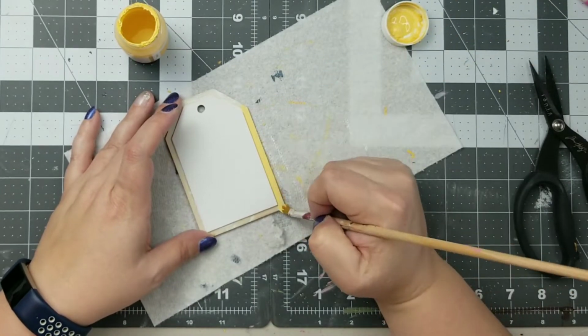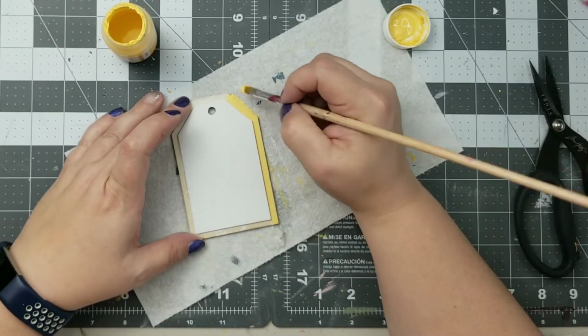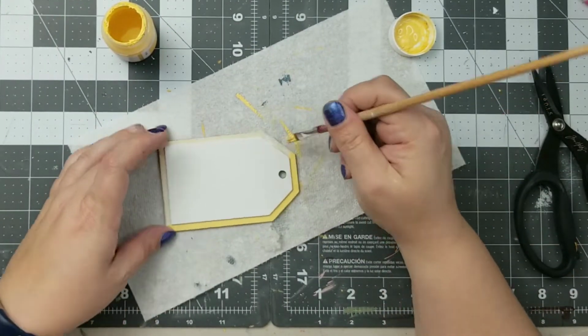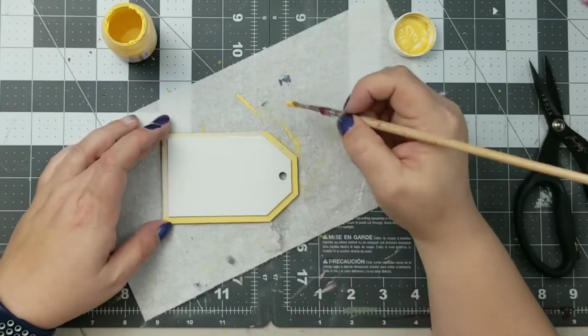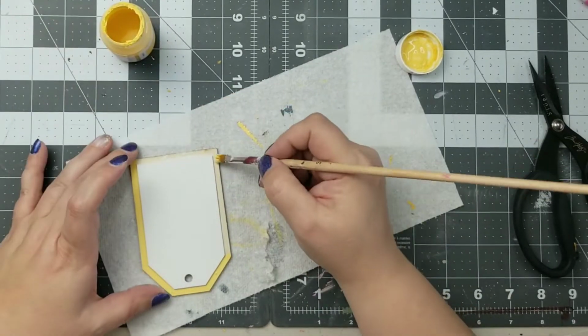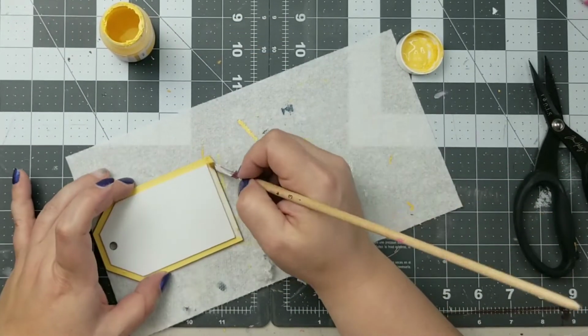Okay, for the next DIY, I'm taking one of these wood tags that I bought from Walmart for 77 cents. I painted the top part of it white, and then I'm going in with the maize on the bottom part. The recessed area, I guess you would call that.